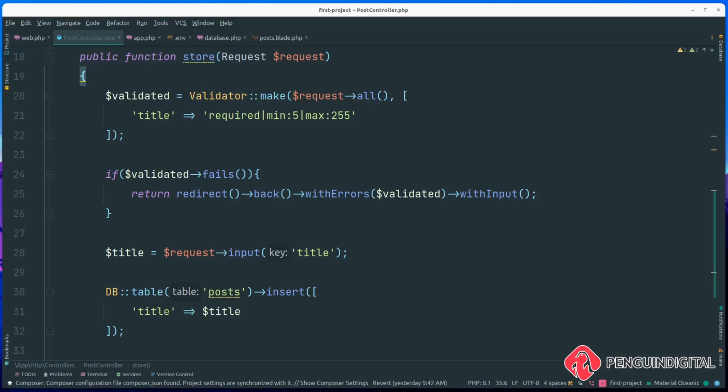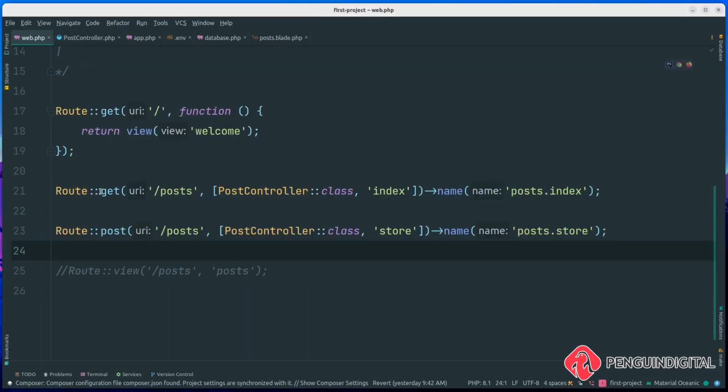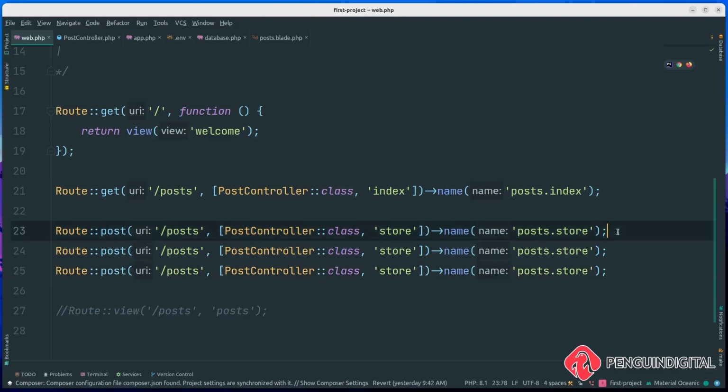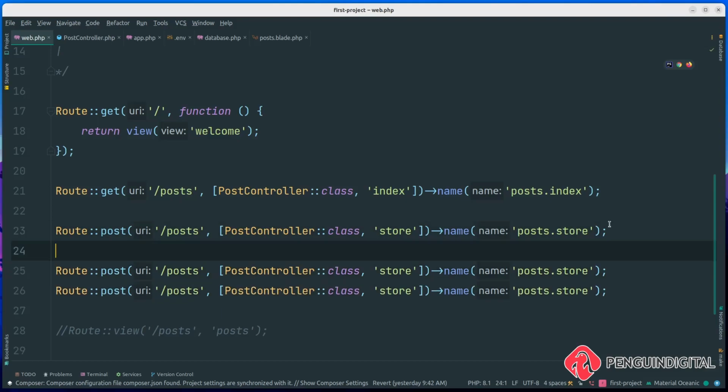Now let's look at creating some code to update a post. So we're going to have to firstly create the routes for this. So let's jump over to our web.php file. And I'm just going to copy this down twice because we're going to need two routes for this. So the first route is going to be showing the form with the edit page on it. And then the second one is where we're going to send the request to manage the update.